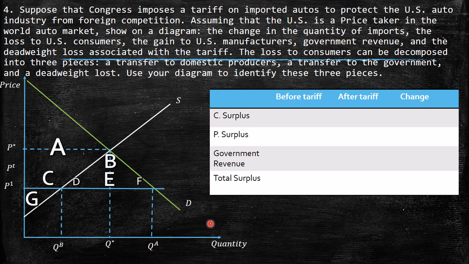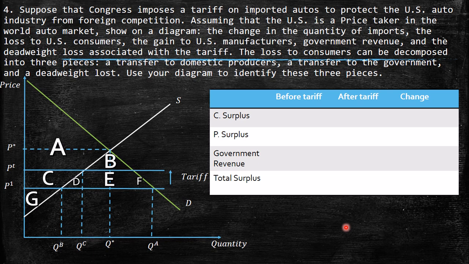Now there's going to be a new price, which is PT. Naturally, this PT is basically P1 plus the tariff. So if the price was $20,000 and now the import is $20,000 plus 10%, so plus $2,000, this is going to be this $2,000 difference in the price of the autos. So here this is going to be the new price. At this new price, which includes the tariff, the objective of the tariff is that producers can be more competitive, between quotation marks, so they can produce more.